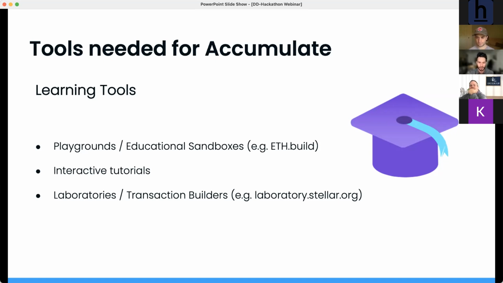If you're not sure what that is, check out laboratory.stellar.org. It gives you a UI to build transactions on the protocol, go step by step and really learn how transactions are built on Accumulate. So we would love to see that. And this list is not exclusive either. I'm sure there are tons of other learning tools that we would love to see, but just to give you an idea.